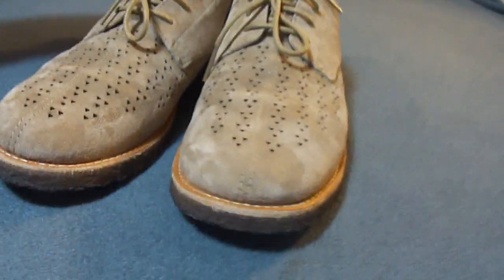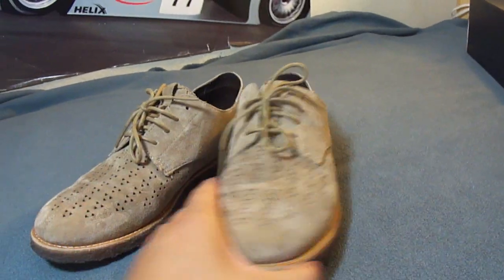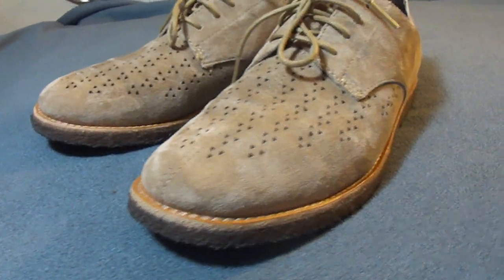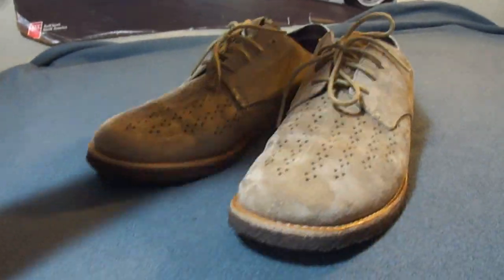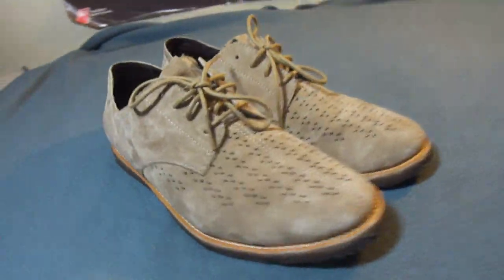This colorway, I gotta say, is probably the hardest one to find. Yes, these have been used, that's why they look a bit worn right now. This pack consists of this taupe colorway, the black colorway, and a grey colorway. Very nice shoe. Well, I hope you guys like my review, and as always, check back for more.